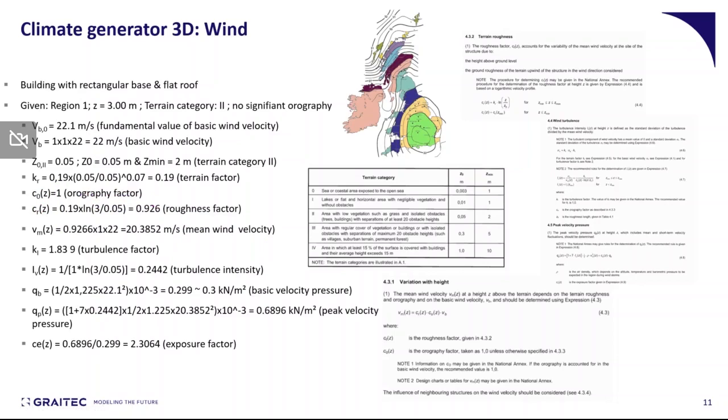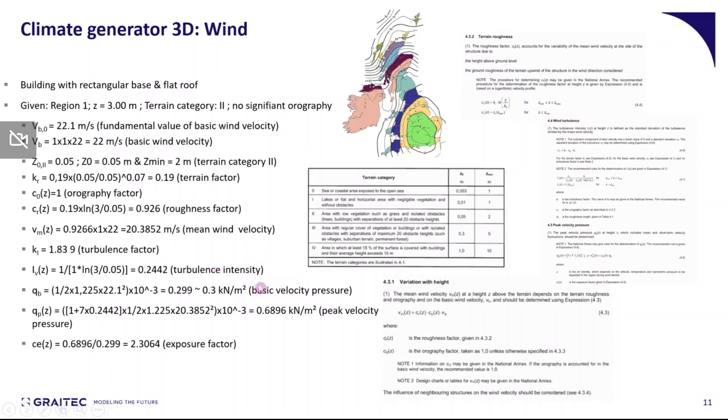So basically those two parameters take into consideration the properties of the terrain around the structure. And also there is the turbulence factor and the turbulence intensity. So basically, in order to calculate the wind load, turbulence is also considered in the equations. All these parameters are defined precisely in Eurocode 1 for wind loads.